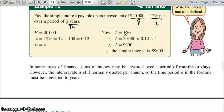Because there's no sign in between these three things, what do we have to do? Multiply. So the principal being $20,000. The rate, what do you notice about the rate? It's a multiplier, and all they've done is 12 divided by 100, because that's where that comes from. And the years is 4 because it's 4 years. That should be relatively easy to you. What they're saying there, this is Luke's situation. Luke loans $20,000. He gets $20,000 back, not his original one, because somebody else has used that. He gets his $20,000 back, plus the interest he receives back is $9,600. How much does he get back in total, Charlotte?